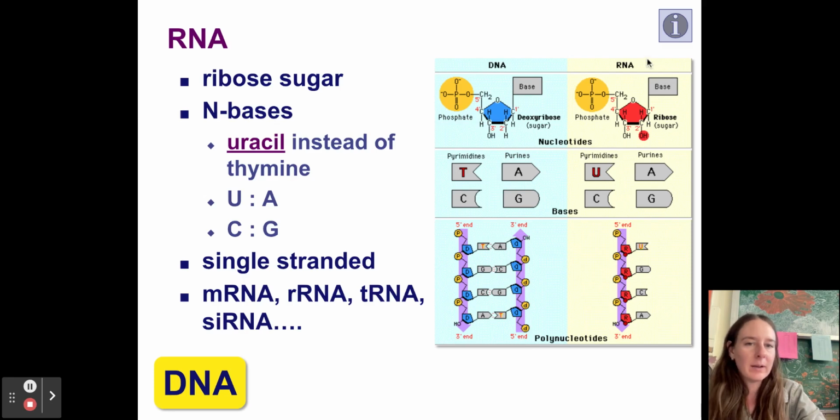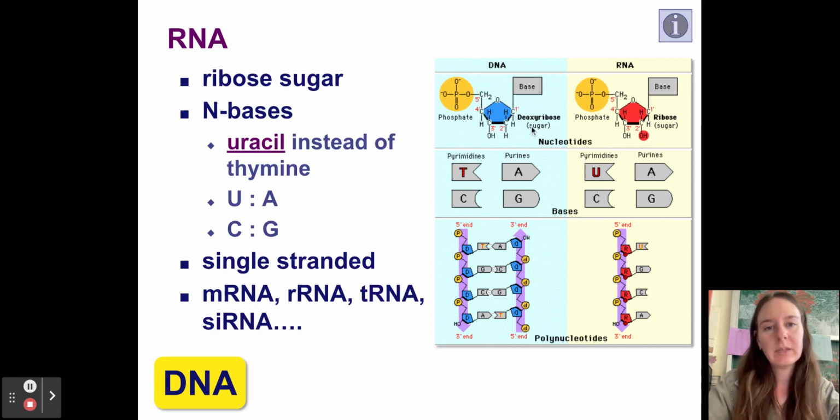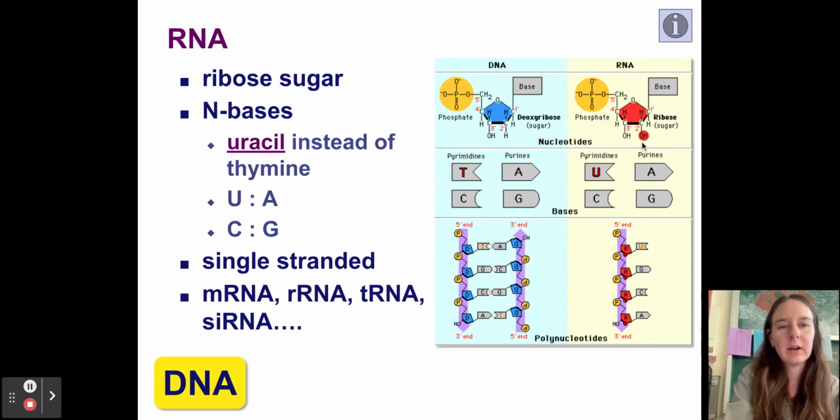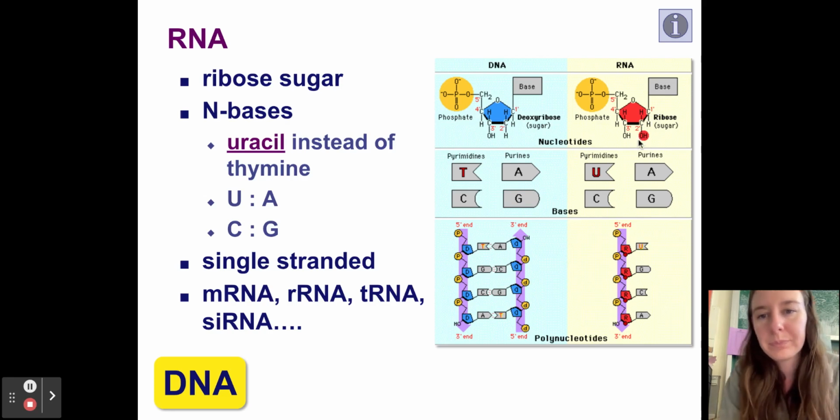But our RNA is a little bit different. So the first is that instead of a deoxyribose sugar, we have a ribose sugar. The difference is deoxy means no oxygen. If you look here at this second carbon, there's a missing oxygen compared to over here. You have 1, 2. Our second carbon has a hydroxyl group, or OH. So there's an oxygen here.